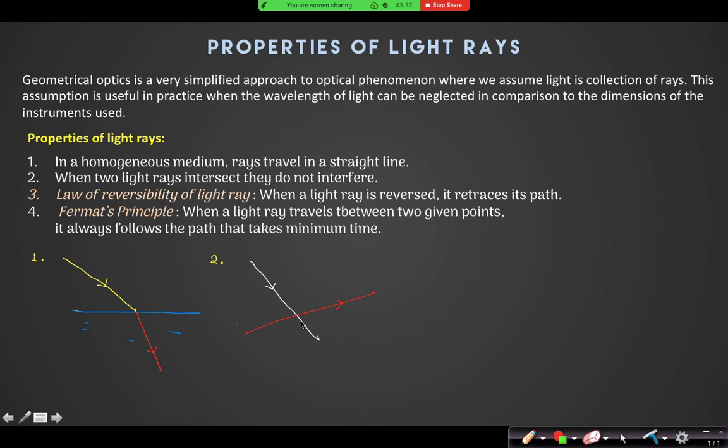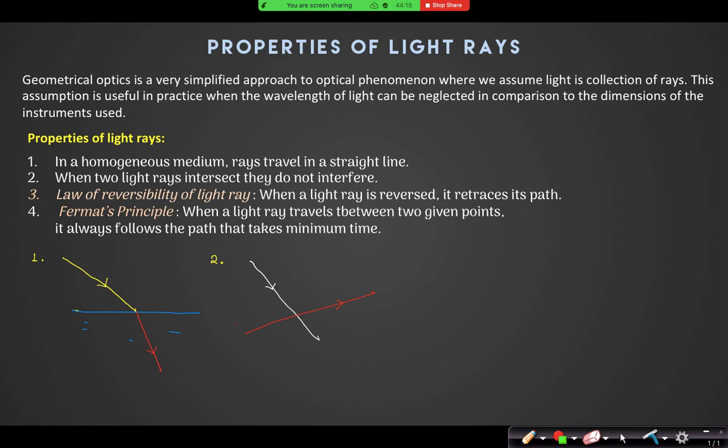What is the difference between waves and rays? Look, a ray is not something that you can say that light is a ray. Light is not a ray. You have to understand this thing clearly, that ray is a method to explain few properties of light. In geometrical optics, we are not concerned about what is light. If you ask me what is light, is this a ray? That is not a valid statement.